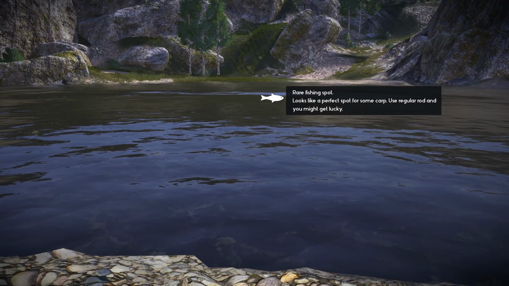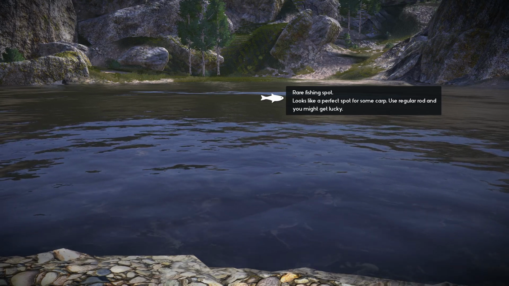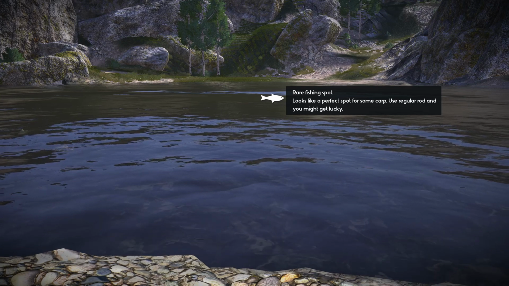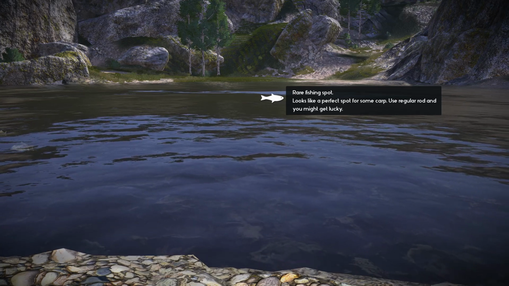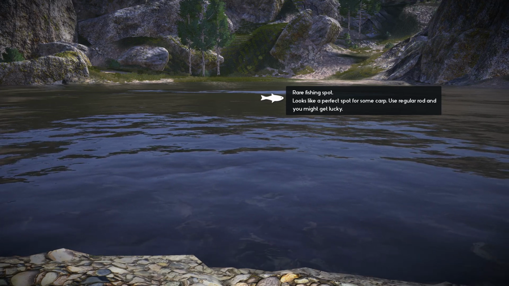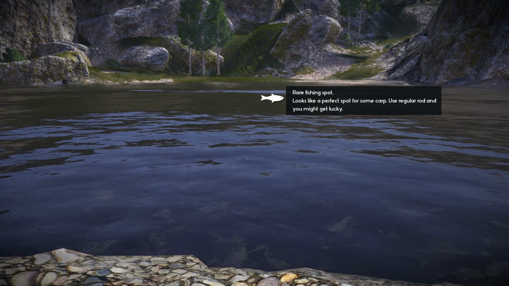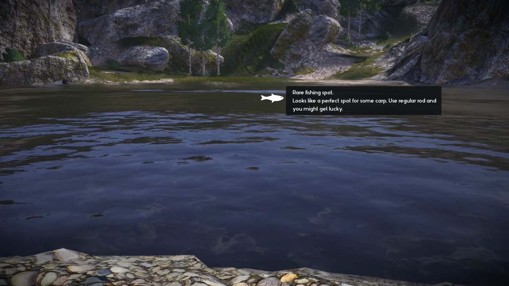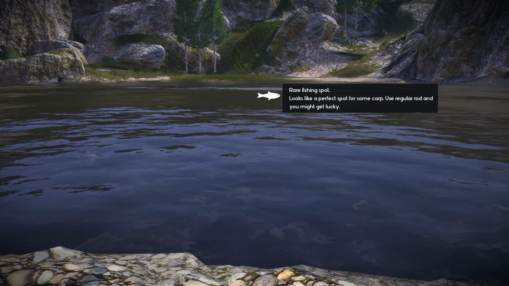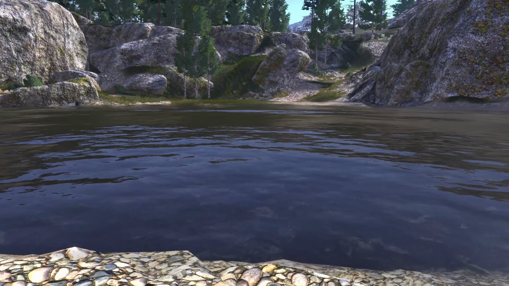Well, this spot here seems kind of odd. So I'm looking at the fish thing, and did they add carp? Oh, they did. Okay, so rare fish are pike, perch, and carp. But on the upper part of the update patch notes, they got pike, perch, and trout. But this one here, anyways, it'll tell you. So it looks like a perfect spot for some carp. Use regular rod, and you might get lucky.